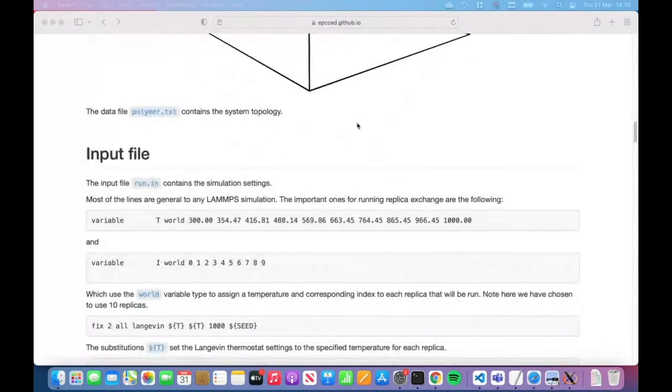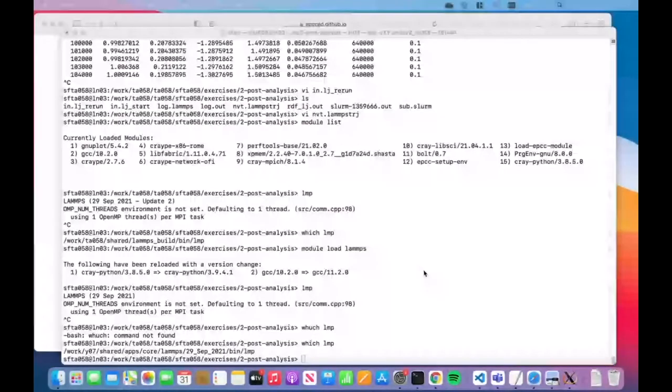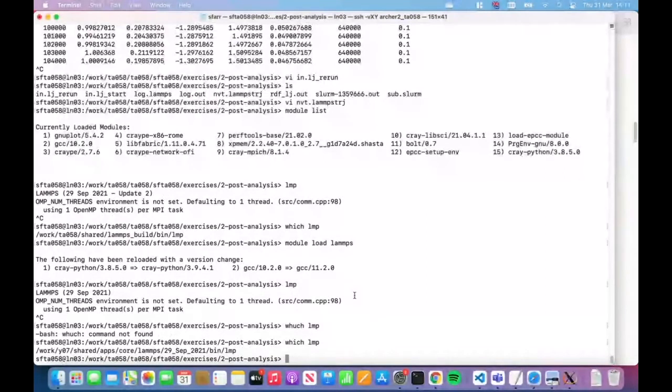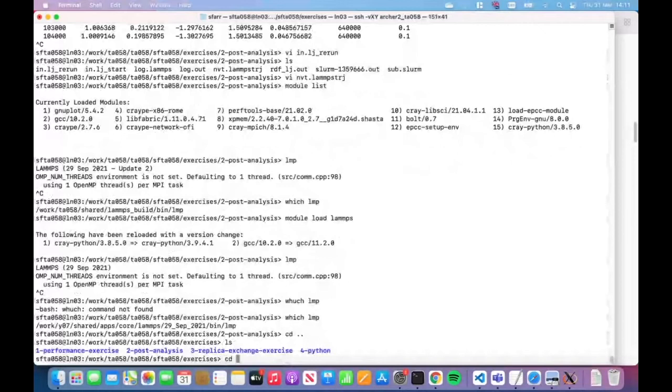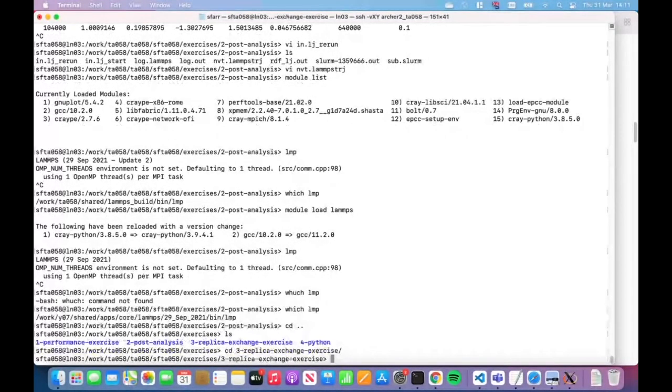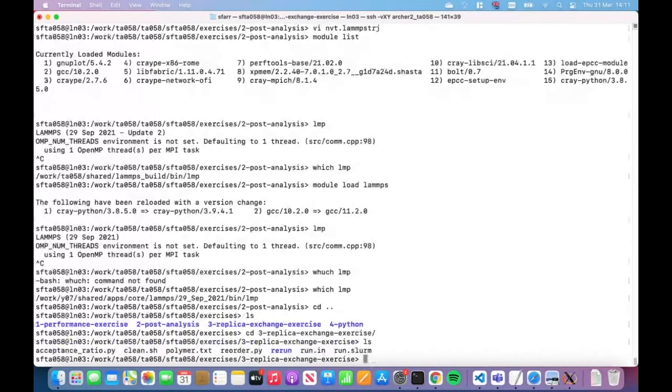So I'm now going to switch my screen to my terminal. All right, so we got the terminal. Yes, okay. Yeah, so it's this one, number 3, Replica Exchange. So the numbering is slightly different to what I had online. Can everyone see, is my font big enough for everyone to see? Yep.